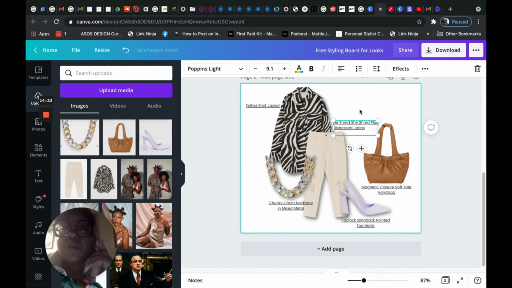And then again, don't forget to embed those links, especially if you are in some type of affiliate program. Get that coin, get that commission, use this as a tool to make it easy for your customer or your client to shop. And then by using those affiliate links, you still get that money back on top of the money that you already charged them. So it's just getting more bang for your buck, and it's just helping you get more coin as a stylist, as an influencer, as a blogger, or as a brand or a boutique owner.